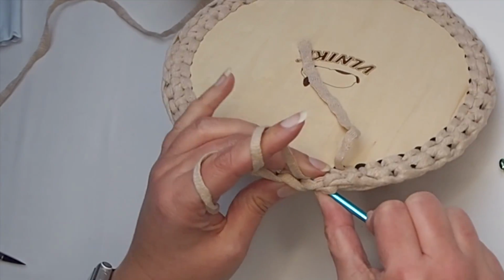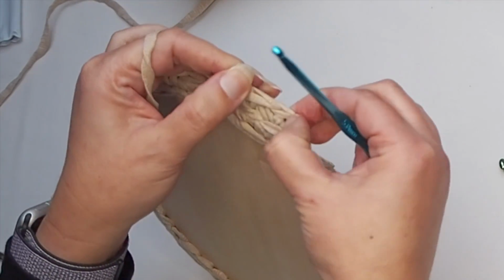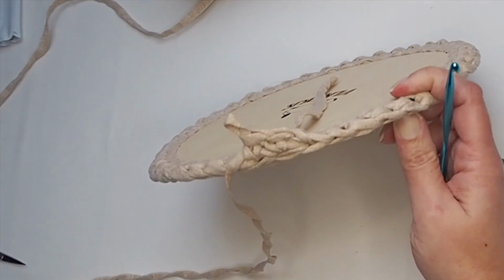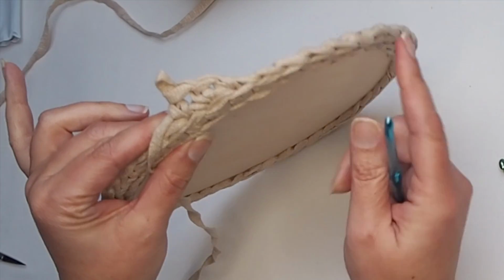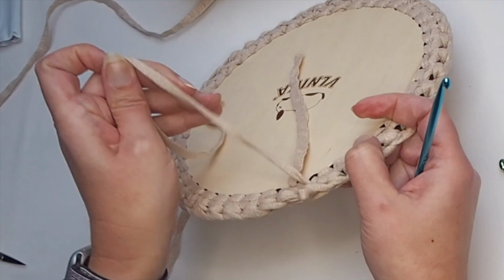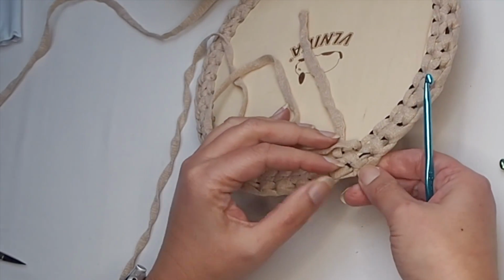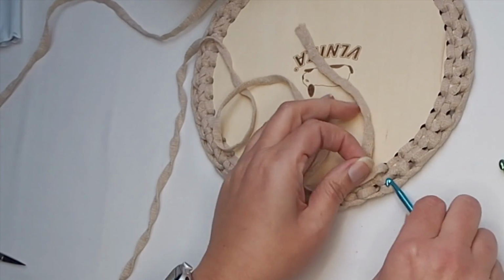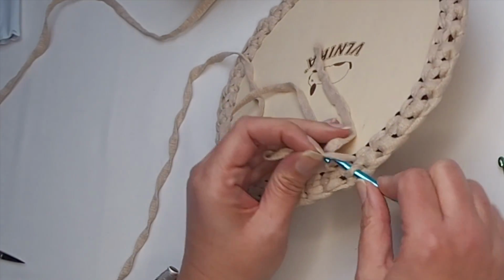Okay, so this is the first option you can use, and I will show you also the second one, and it will be up to you which one you prefer. Okay, so if you want to have only the front loop pushed to the front, this is the technique. Or you can work only in the bump. Okay, so this is the bump or the third loop, which is on the opposite side of the single crochet.